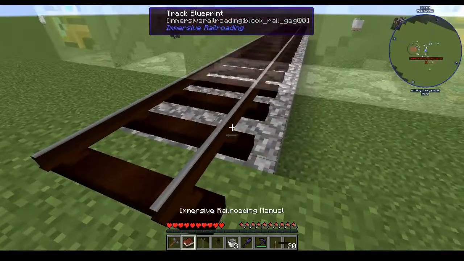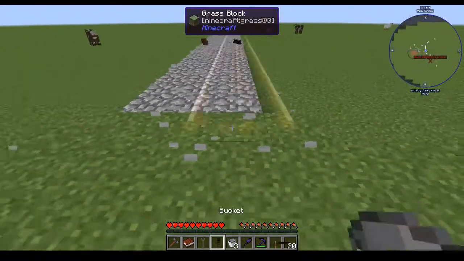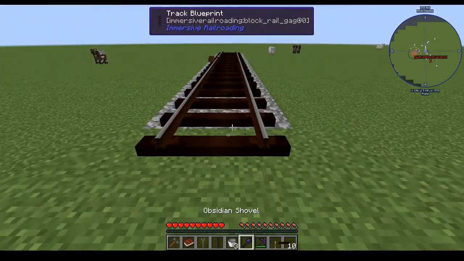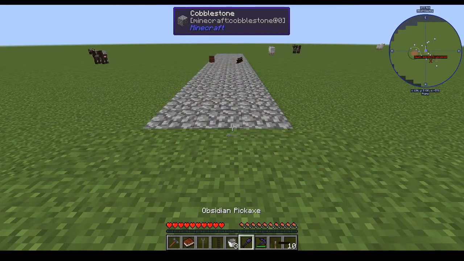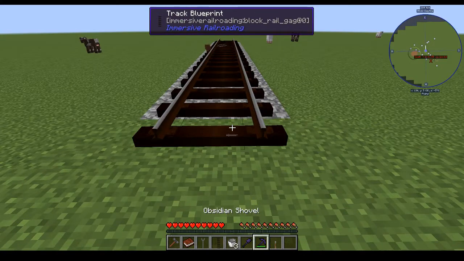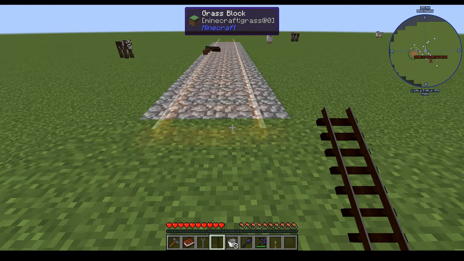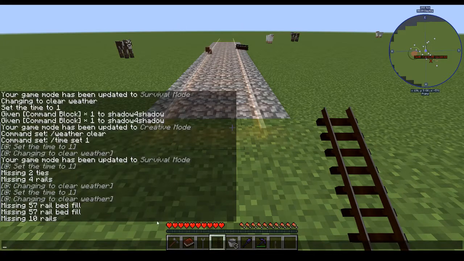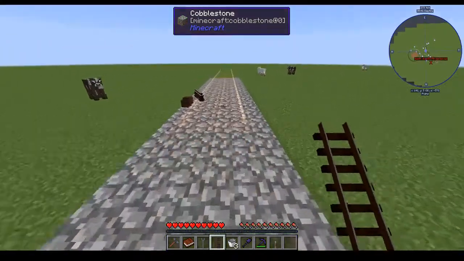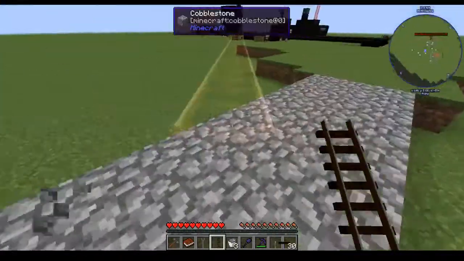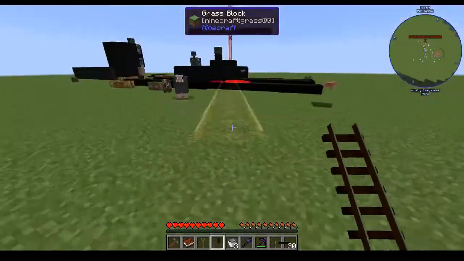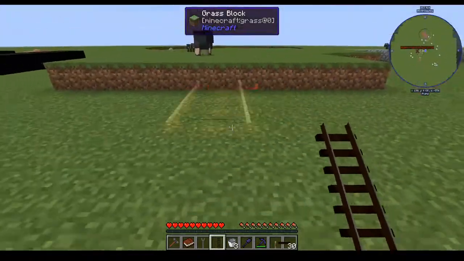And as you noticed, it kind of threw up this error, so you can see really what the problem is. And let's say we break this, and we try and place it down again. Break this, just trying to kind of clear out space. It will tell you what you're missing. So if you're trying to place down a piece of rail and you're missing a certain amount of rails, rail bed fill, rail bed itself, or the ties, it will throw up a message in the text chat, and it's client side, so everyone won't see it. Don't worry. It will tell you how much you're missing in order to be able to build it, which I think is very useful.